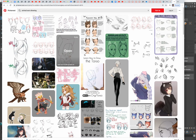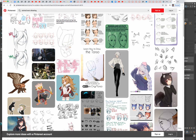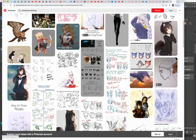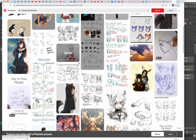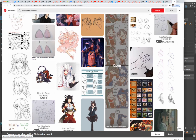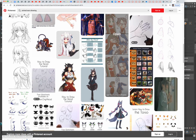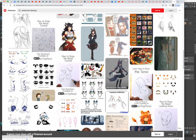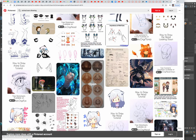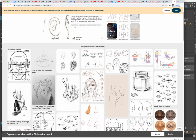Just again, be sure to plan out what kind of ears are right for your character without just popping them in or treating them with indifference, as an afterthought, because it's going to bring out more of your character's characteristics, more of the benefits of the attitude of your character and its design, just like all the other features of the face. So, of course, you can determine the stylization of the ear and the level of detail that fits with your character.